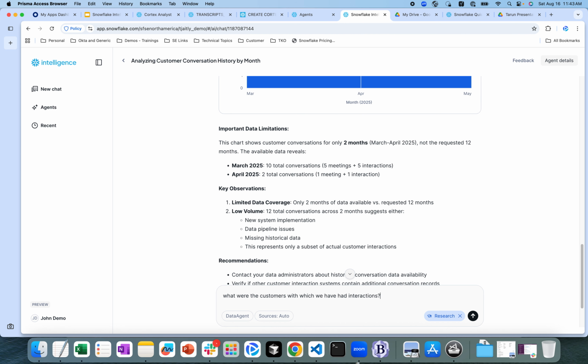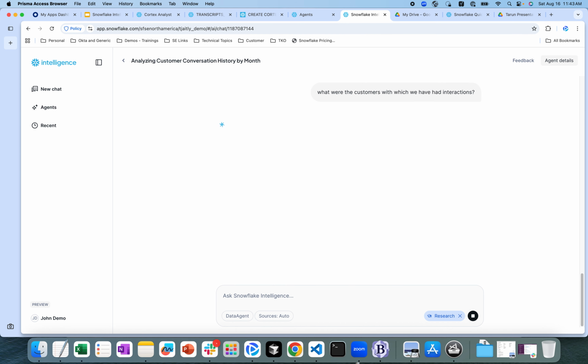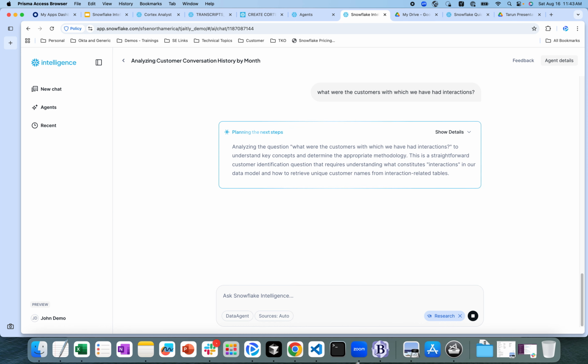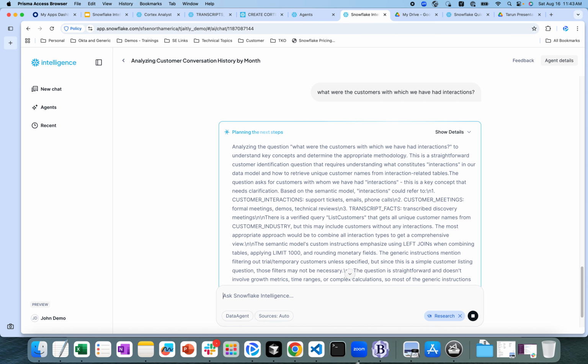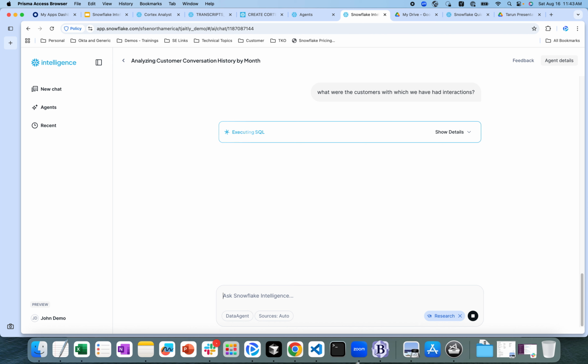So this is a question where it will still use the semantic view to give me a list of all the customers which had information for which it can generate the information, right? So the reasoning model works. It goes across all the different semantic views, semantic models, and now it will be able to give me a list of customers with whom I have had interaction, right? So let's see, it's executing the SQL. Once it executes the SQL, right, I can ask it a specific question again.